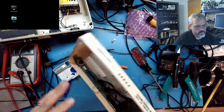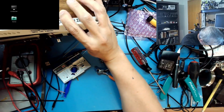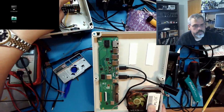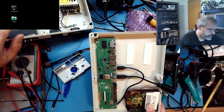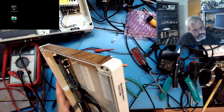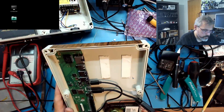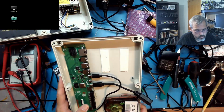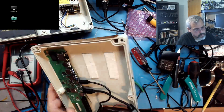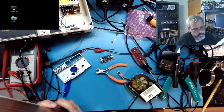Yeah, because this side sits kind of dead actually. And that's actually because then the intake is going to be right by the main 5-volt supply. Alright, so we'll have to mount that up and drill some new holes. Yeah, that's what we'll do. So here is what I'll do.